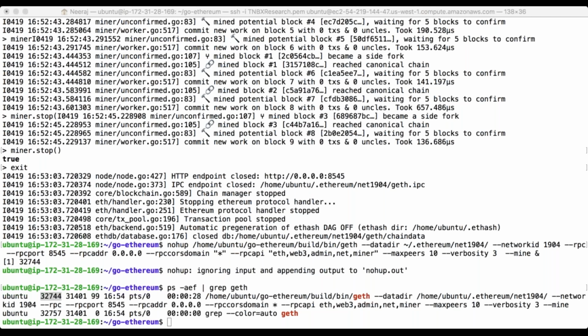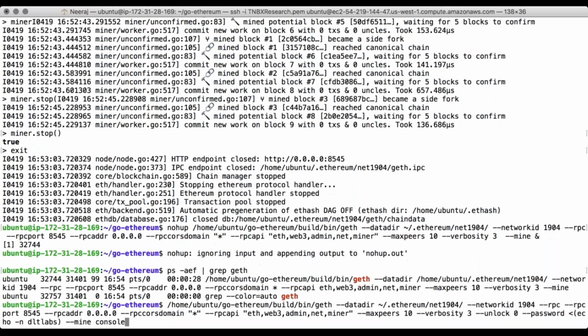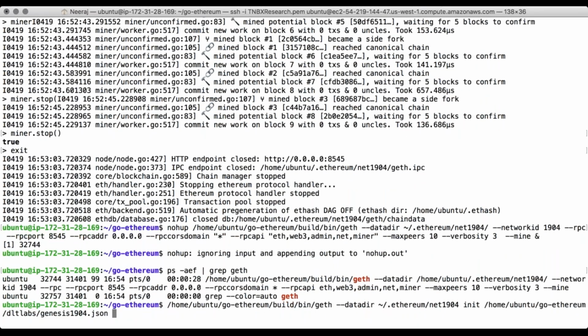Then we created the Genesis file. We initialized Ethereum using that Genesis file. We said, Ethereum, take this Genesis file and now start working on the blockchain. So Ethereum initialized the Genesis file. We created block 0. Then we started Ethereum in the most simplistic way. So let me show you. So this was the command init to initialize the Genesis.